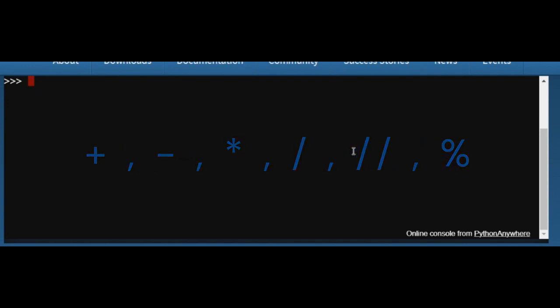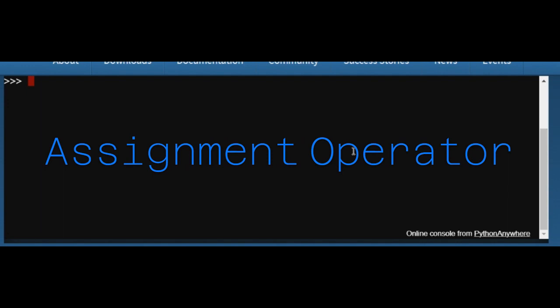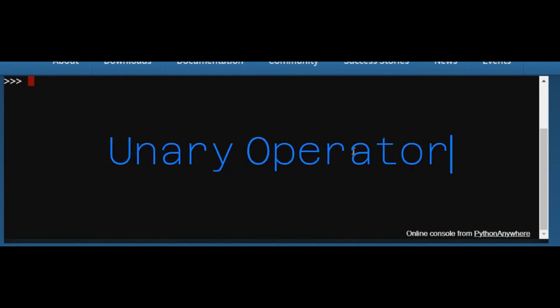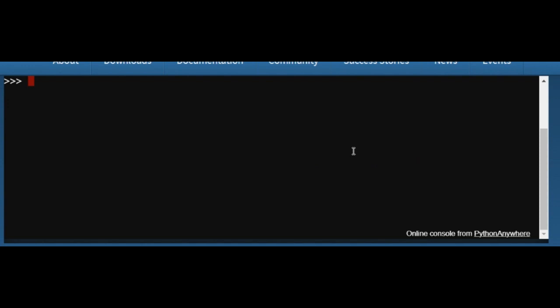Next is assignment operator. Assignment operator includes equals and other augmented assignment operators like plus equal, minus equal, and so on.